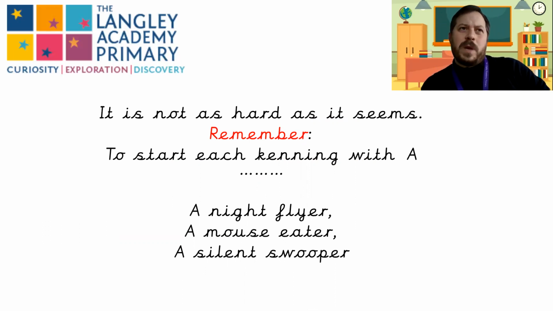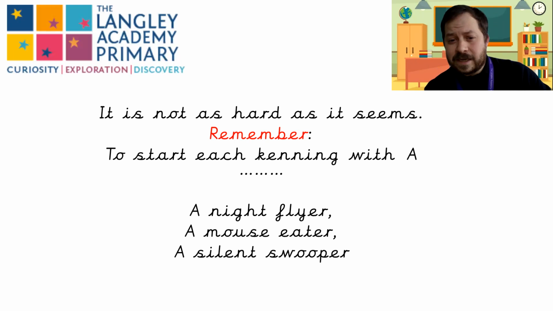Some of these are much easier to come up with than you think. Now, when we're thinking about Viking kennings, they're slightly harder because you've got to remember that what went through their head is slightly different to ours, in the case of what they knew at the time compared with what we know now. So we can't necessarily write exactly like them, but we can make our own ones. And there are some tricks to doing that.